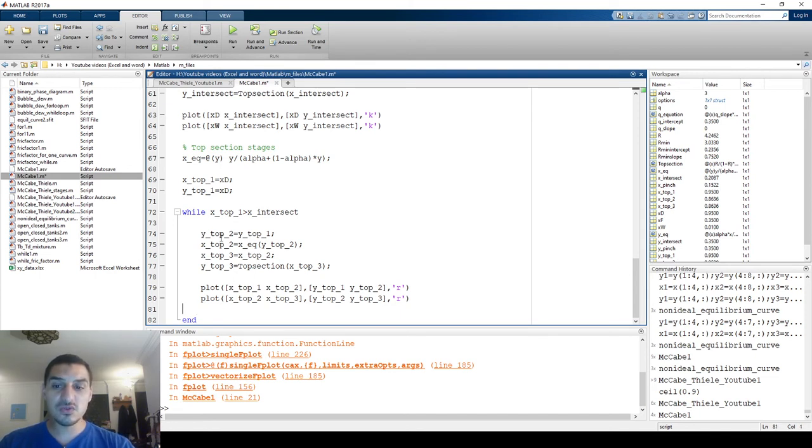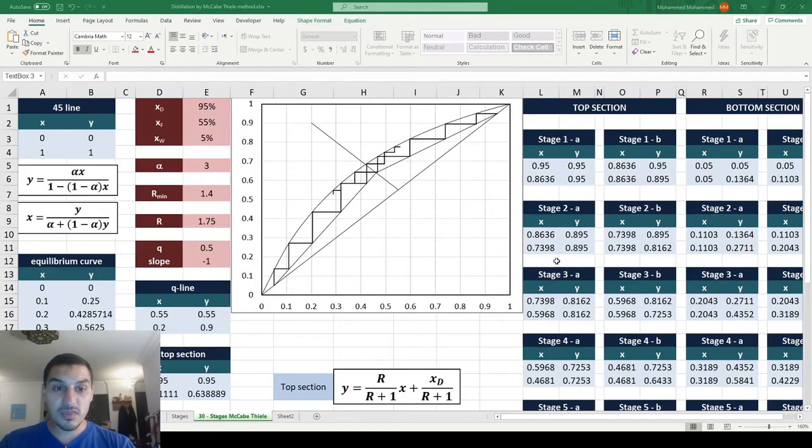I need the parameters in the while loop to change so that it repeats the values and reaches a point where the looping will stop. So this is the first stage, the first 2 points on the first stage, and then the second 2 points, which is this line and this line.